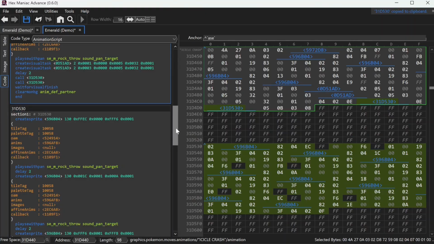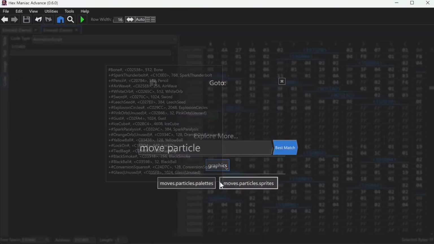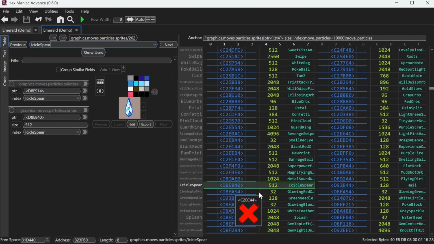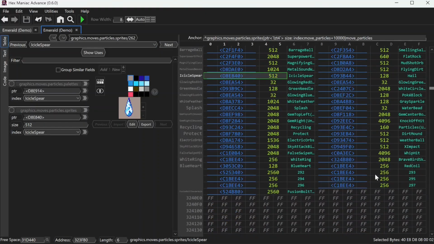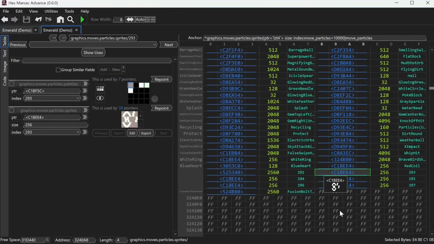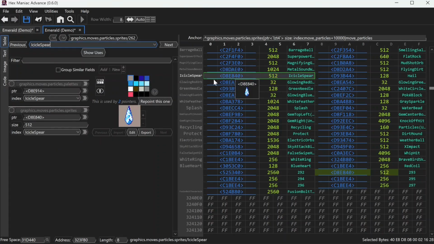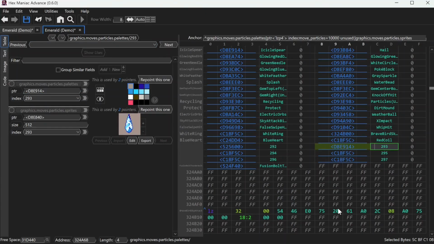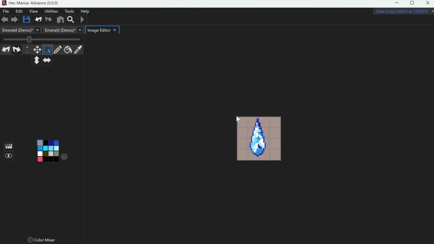I almost forgot I need to make an upside-down Icicle Spear image, so I'm going to go to the Move Particles table, and then find Icicle Spear's vanilla move particle, and I will first copy the sprite pointer and its size. And over here, it turns out that sprite 293 is unused, so I'm just going to paste the stuff over here. Okay, I will need to backtrack to Icicle Spear's move particle so that I can retrieve its palette. Like before, I'm just going to copy and paste it in its correct location. Also, like before, click repoint for the sprite and the palette so that you don't mess up Icicle Spear's move animation. And I'm going to edit this new particle.